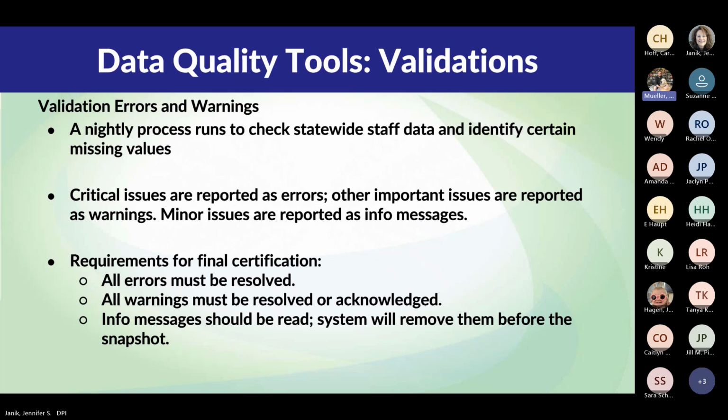A minor issue, typically data that has been entered but is not required based on a person's assignment, is reported as an informational message. And remember, in order to complete your final certification, all errors must be resolved and all warnings must be acknowledged or resolved. Informational messages will be cleared out prior to the final data reporting snapshot. So once you've viewed them, you don't need anything further with those ones.